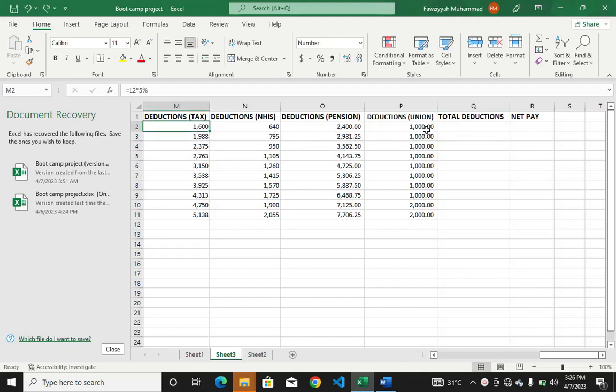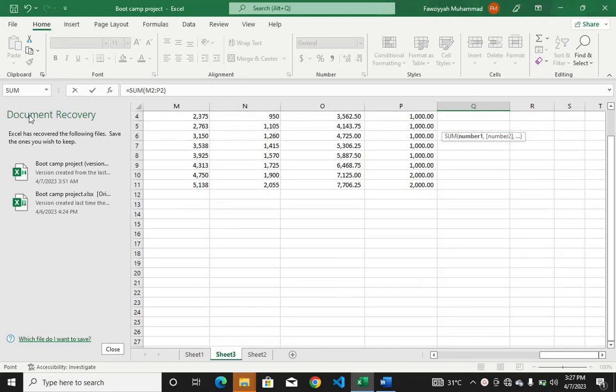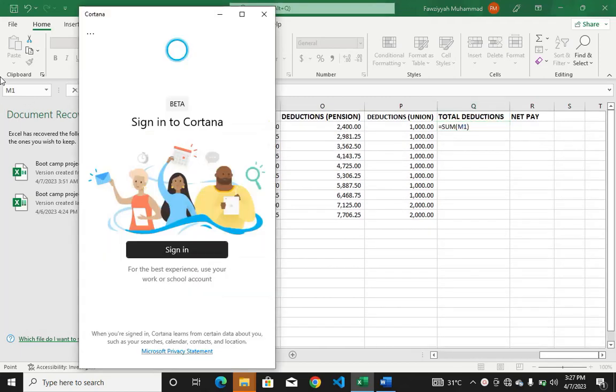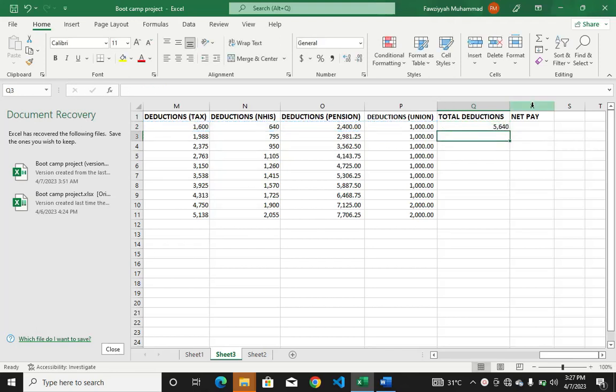Control Z. So I'm going to do my total deduction here, which is equal to, I'm just going to copy from my task.